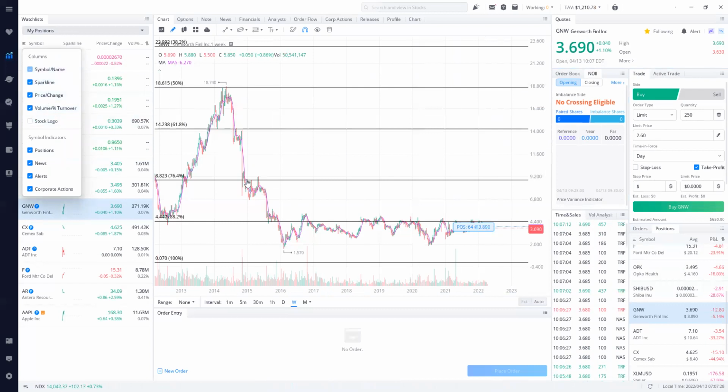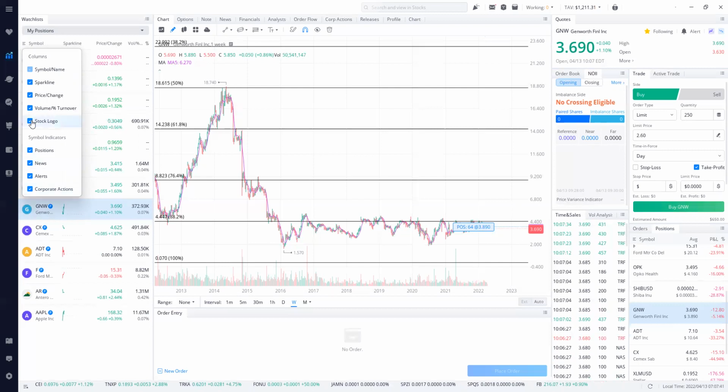Your spark line is basically if the market is bullish or bearish, if it's going long or short, or if it's in a buy or a sell. They all mean the same, okay? And then your price change, your volume, your stock logo. If you want to see what the logo looks like, it'll show you. It'll put a G or F or whatever, so you can find it easily. Positions, news, alerts, and corporate.